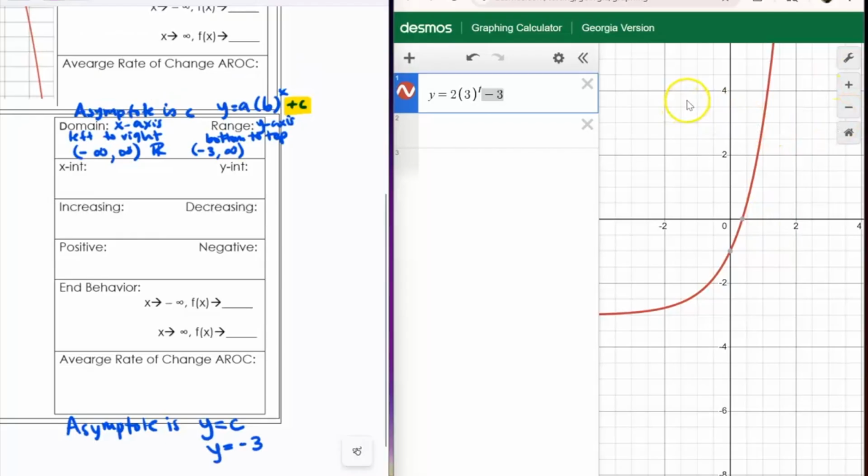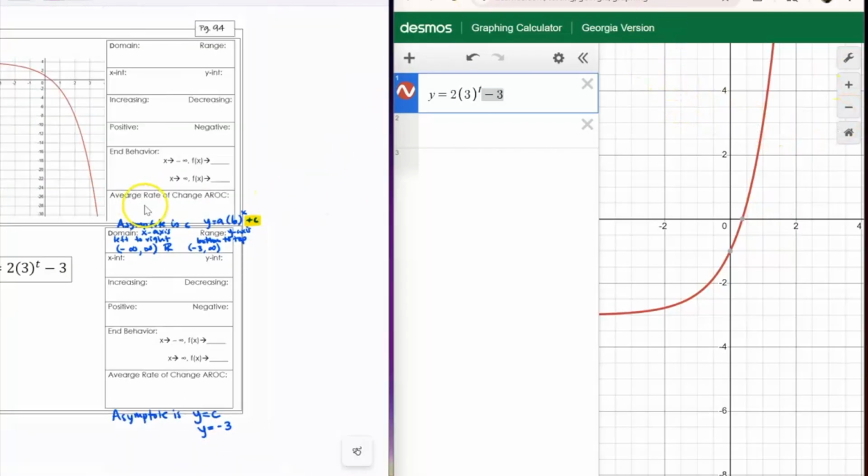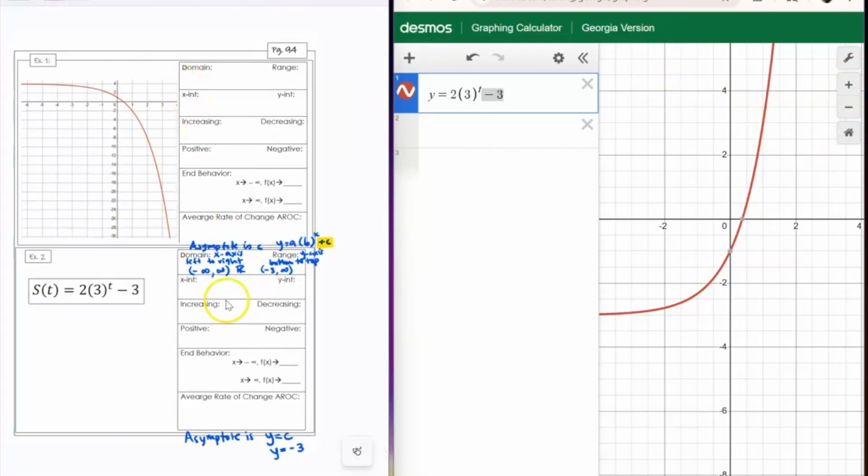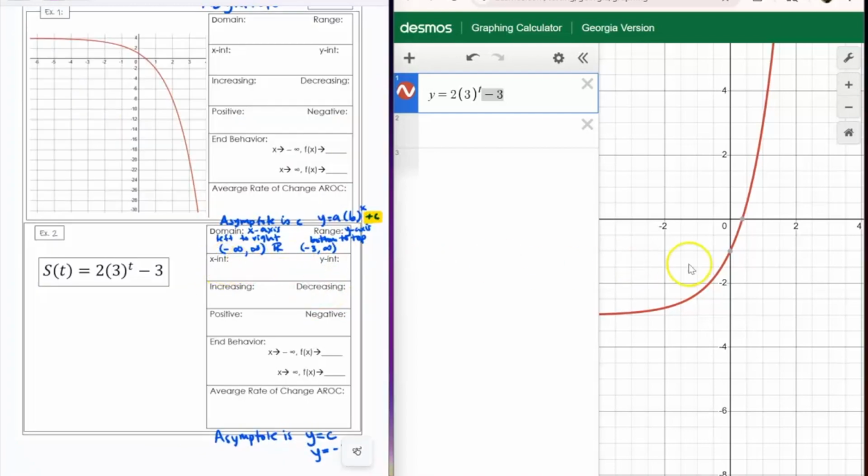Okay, so please add that question for your notes here. Again, you should be doing your questions as I'm doing mine. So just add asymptote right here. And make sure you write y equals and then whatever the asymptote is. Let's look at our x-intercept. The x-intercept is where it crosses the x-axis, so I'm just going to click on it. For you, you're just going to see where the red line crosses the x-axis.